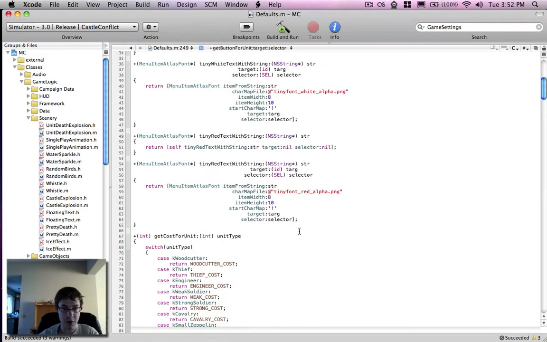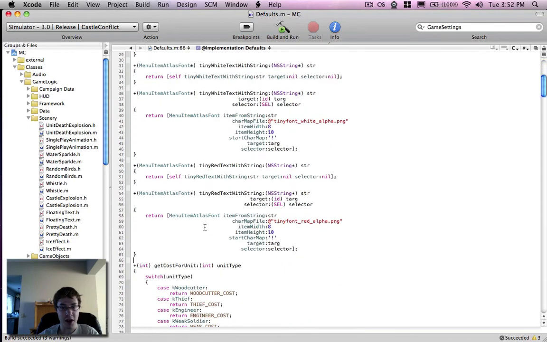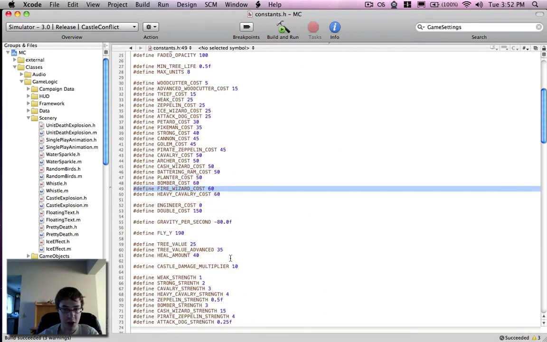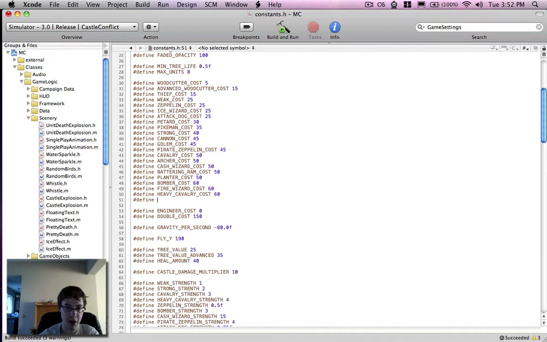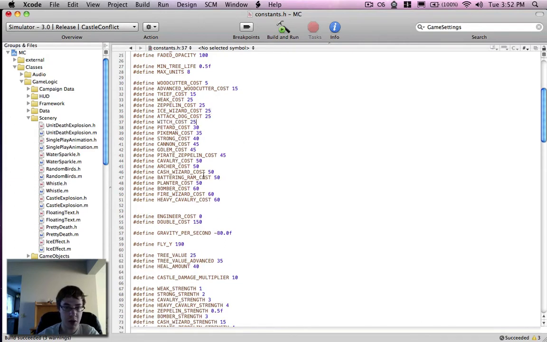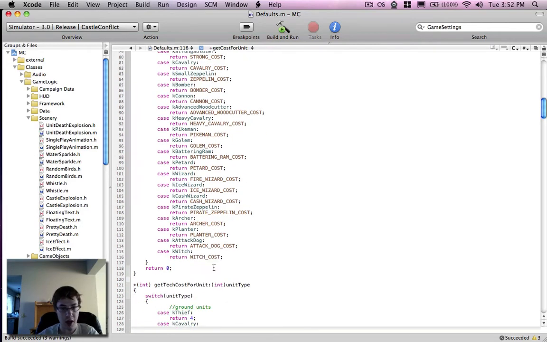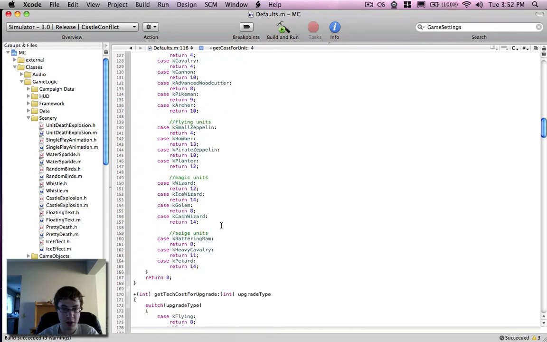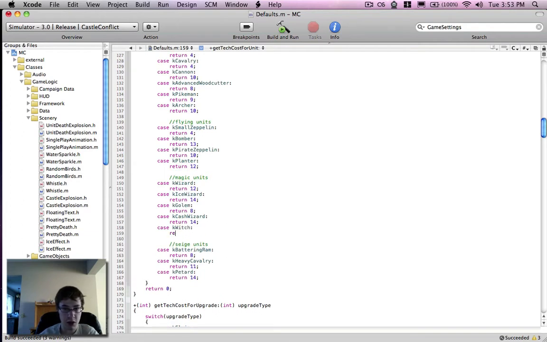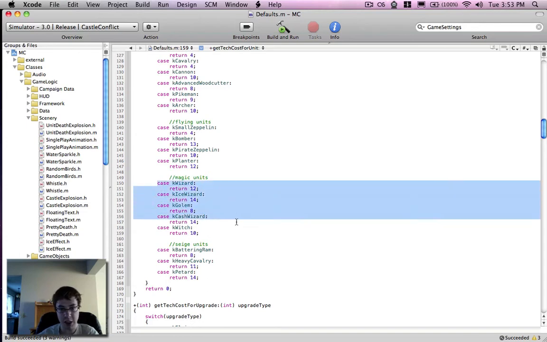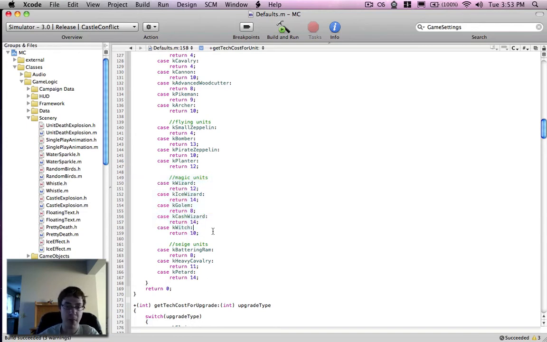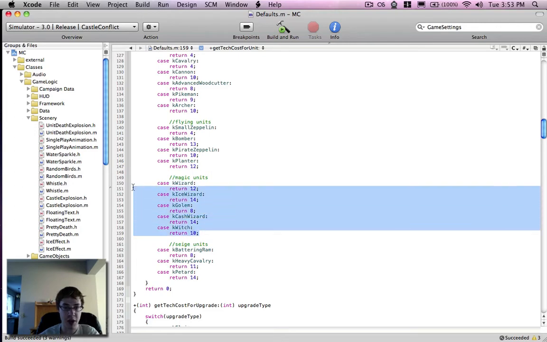Just like that. First of all, I need to add some information to my defaults. And again, this is where I store a lot of information about my units. Now, which is going to be chief. I want her to be a chief unit. Alright, now it knows how much she costs. These numbers all need to be balanced, but these are basically how many tech points, which are awarded at the end of each round, the player needs in order to purchase the unit.